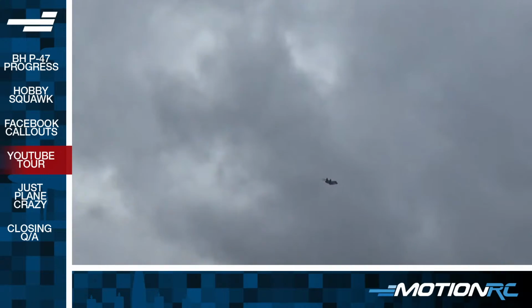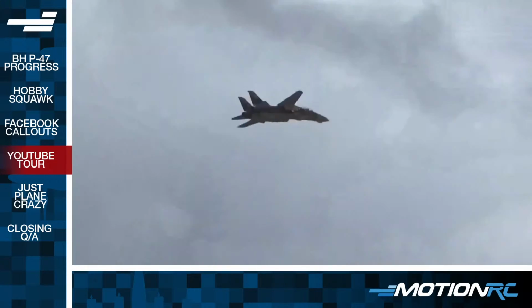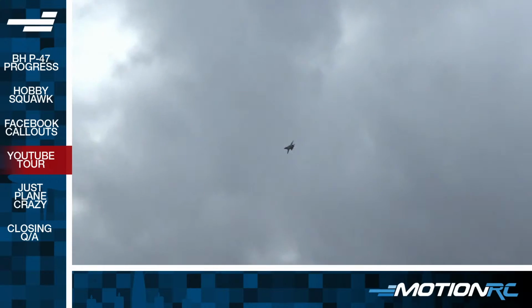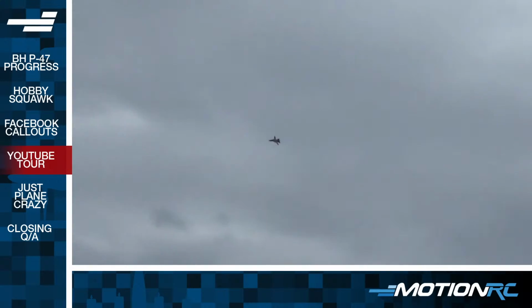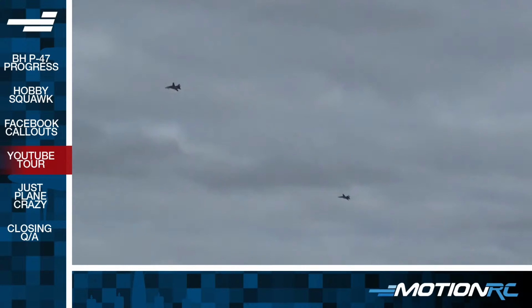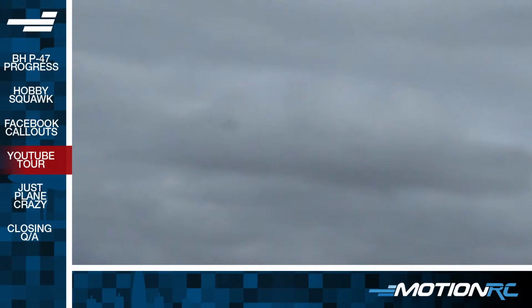I love when that F-14 comes out from behind. You didn't see it in camera, and then he just blows by. But either way, I love it when the wings sweep, and the paint job you did on that F-14 is really, really awesome. I'm sorry, Iranian, not Israeli. Iranian F-14. My fault. It's awesome. Either way, good work, Vic. And that'll about do it for the countdown.